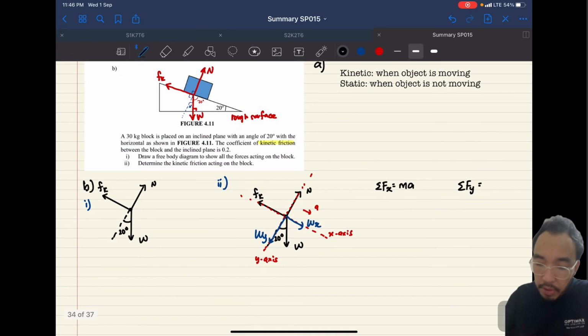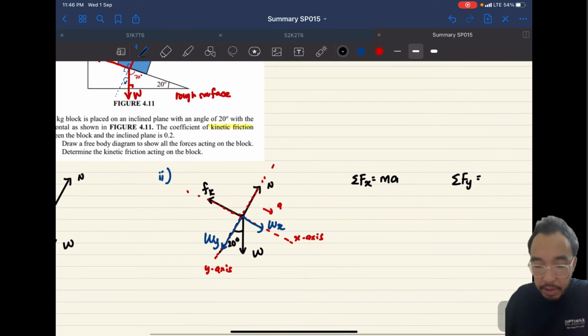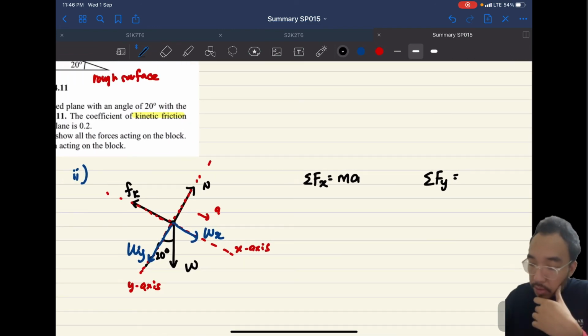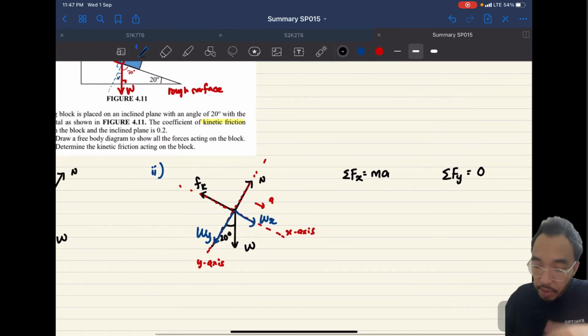I don't think you can solve it. I think you can solve it if it's 0, but again we assume that it's not 0. It's moving at an acceleration, I think the question should state that. Anyway, we try this one first and see how it goes. So for fx, which one am I going to do first? For fx, I'm going to do this.